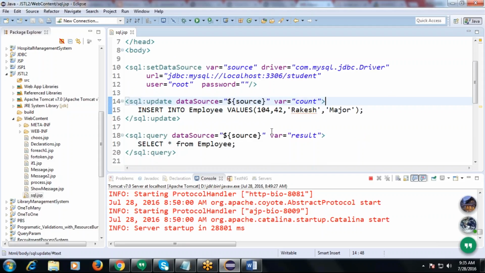Now, once connection is made with this specified database, we are trying to insert some values, you see, into table employee. So let me open database first. MySQL database.